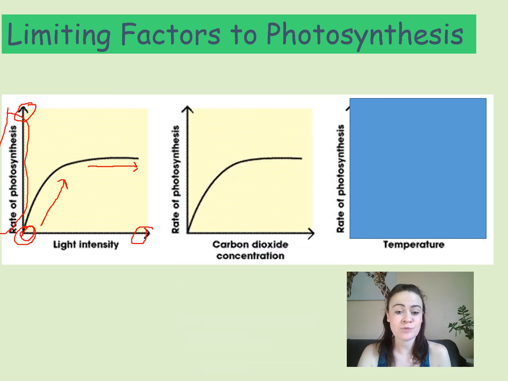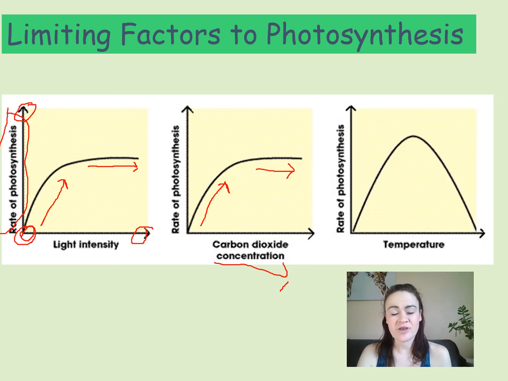Same thing happens with carbon dioxide. As the concentration of carbon dioxide increases, the rate of photosynthesis increases, but then it starts to level off. We're going to have a look at that to explain that. And now temperature, same thing again, or is it? It's not. Okay, so as we increase temperature, we increase the rate of photosynthesis up to a point, and it doesn't level off, it now starts to decrease. Okay, so we're going to have to think about why that is. Hint, hint, it's linked to enzymes.